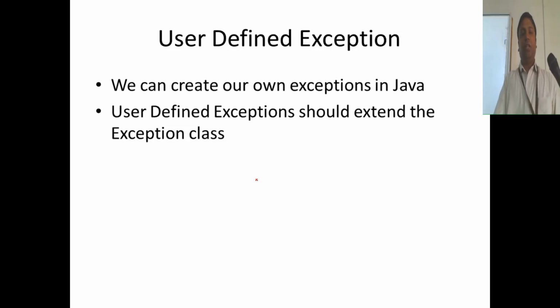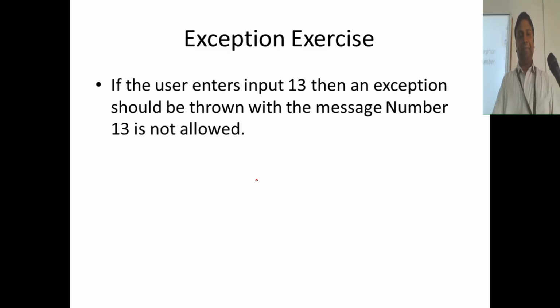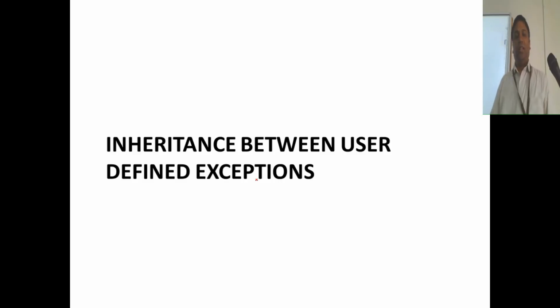And what we are going to learn today is user-defined exceptions. Inheritance between user-defined exceptions in Java. How will you create a user-defined exception? For instance, Satish exception is my own class. This class actually has two classes extending it. One is Number13Exception. Say I don't like number 13 coming in as input. So this extends Satish exception and then it throws a message whenever 13 comes in as an input. Likewise, there is a Number15Exception.